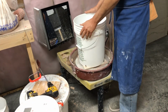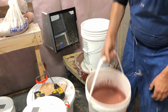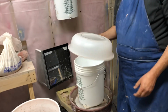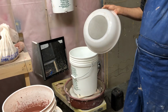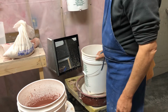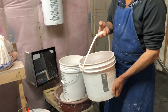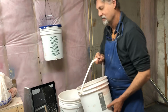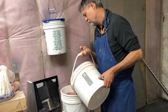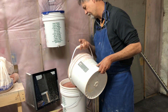Unfortunately, all I have is another 5-gallon bucket. I don't have another little one like this. I'd love to use a little one. And take an 80 mesh sieve would be best. We could only get a 60 and it's working, but 80 to 100 would be much better. I like 80. A lot of other people use 100 mesh, which you can get fairly cheaply on Amazon. Hint, hint. Okay, and you dump a little in, up to maybe 1.5 inches from the top.